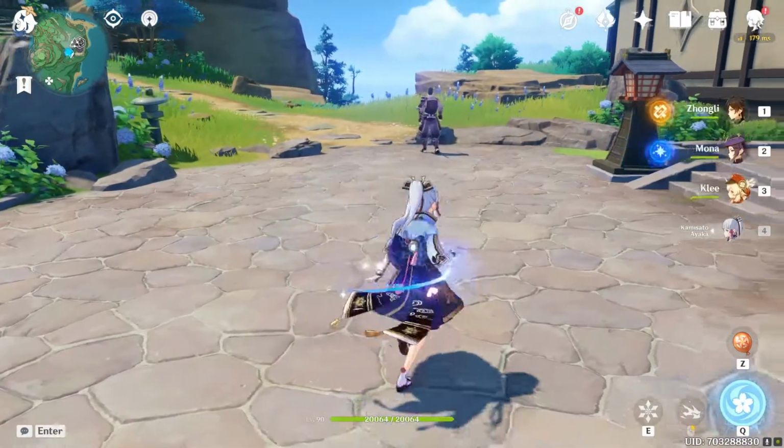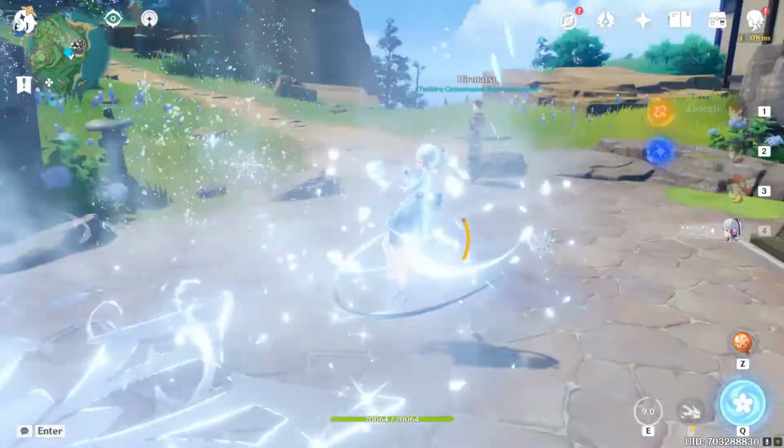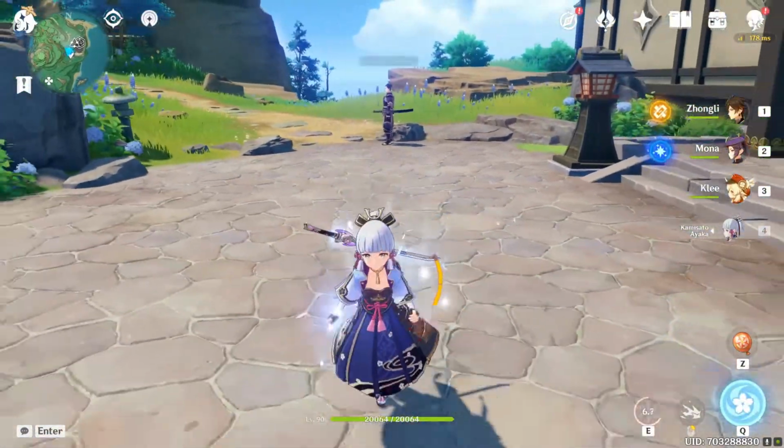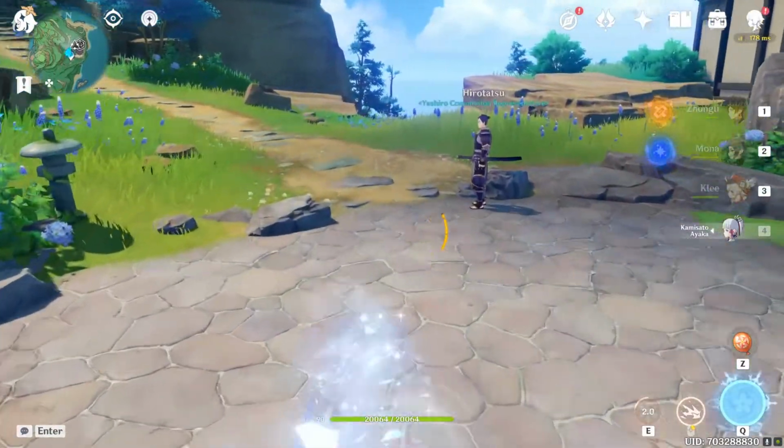So getting back to Ayaka, I've already shown her cancelling abilities. Of course this applies to her E as well. You can get out. Now let's get on to the dash. The big problem with Ayaka and Mona's dash is that a lot of people think that it's slow to turn.